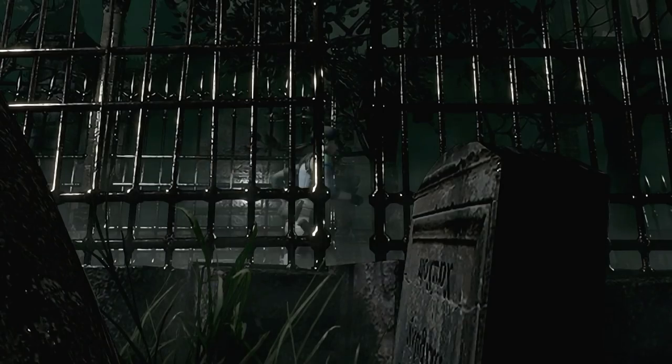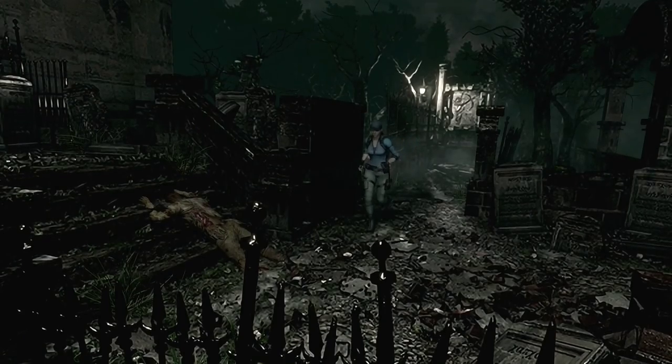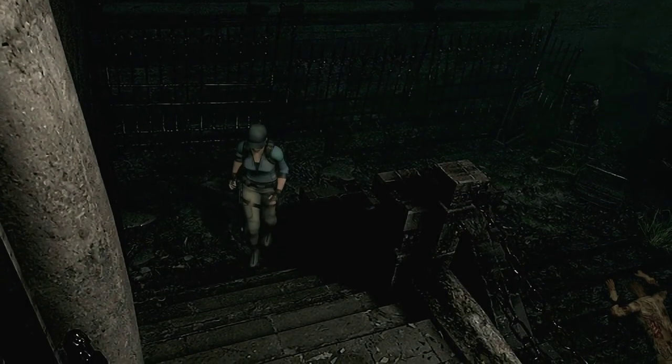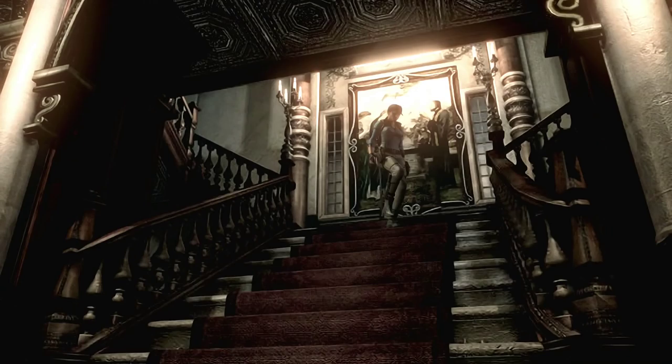So now that we collected the sword key, we're going back to the main hall and we are going to obtain the shotgun and the chemical, and after that we can keep exploring the mansion. So let's start by heading back down.